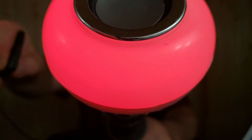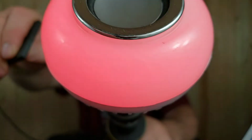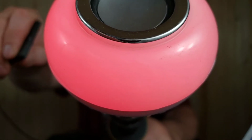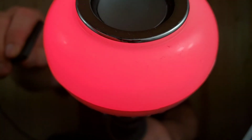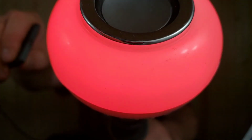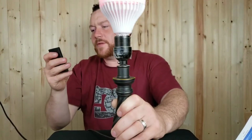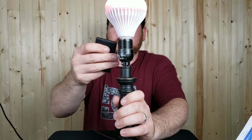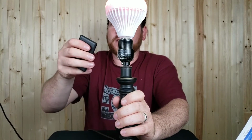There's also a dimmer. Let's go with red. We'll try and dim it down. There we go, it's going the wrong way. So it looks like three different settings. I don't know if you can pick that up on camera very good. Three different brightness settings. I can't get white to work.